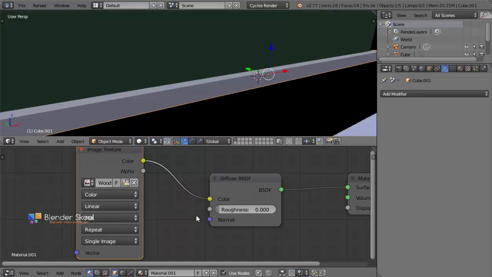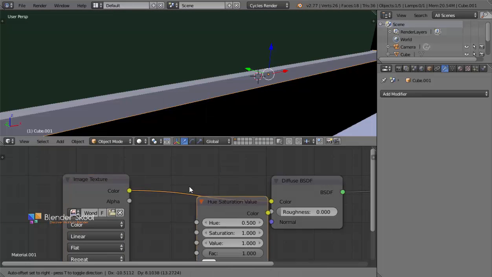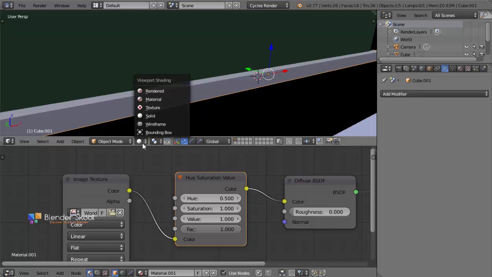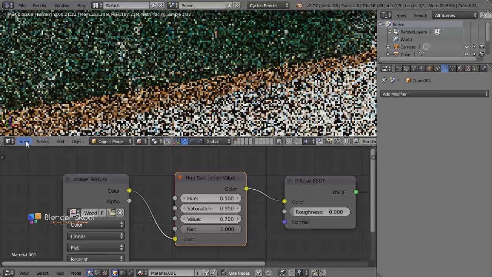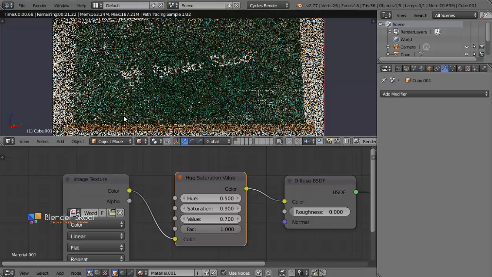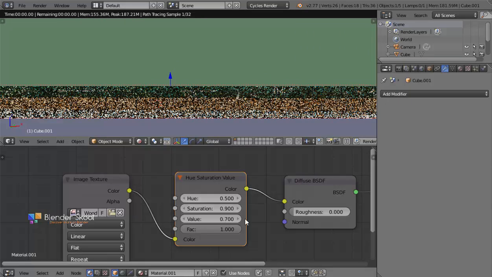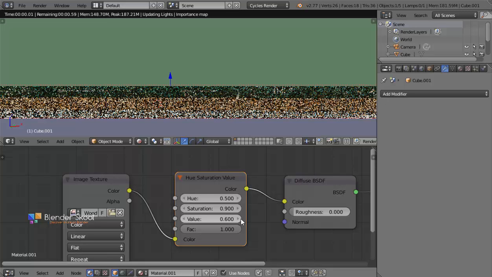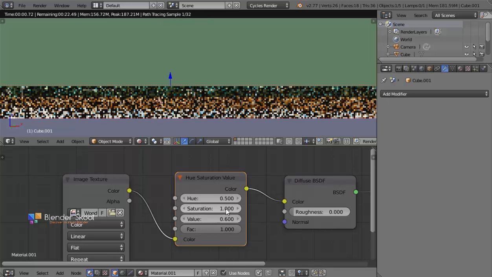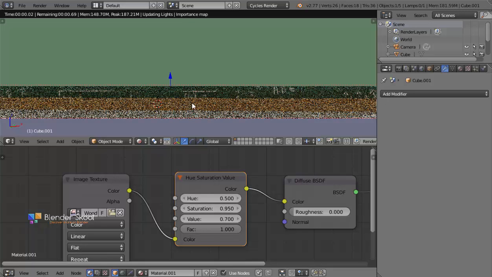What I'm going to do is control the colors of this texture a bit. So Shift A, Color, Hue Saturation. I'm just going to place it here, and then decrease the value and decrease the saturation a bit, because I don't want it to be too bright, because generally the frame of a board is not of that strong a color. Value I guess is a bit less, should be fine at 0.6. Saturation, it's fine. Let's use saturation of 0.95, because we don't want it to be too strong as well.